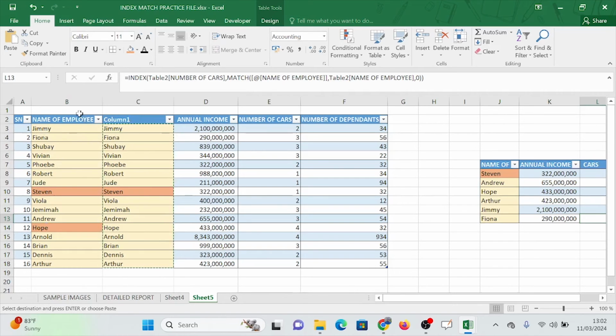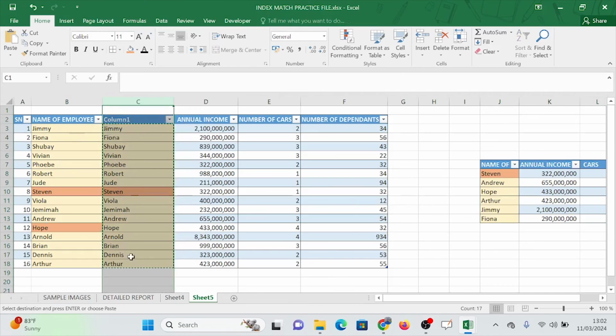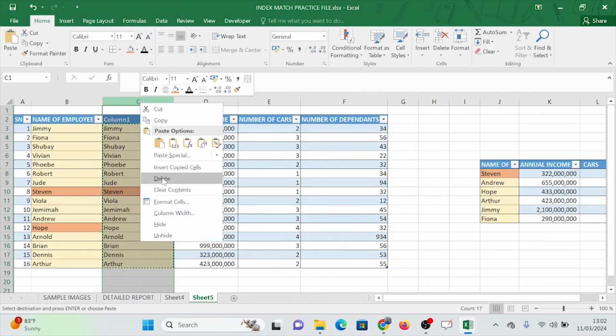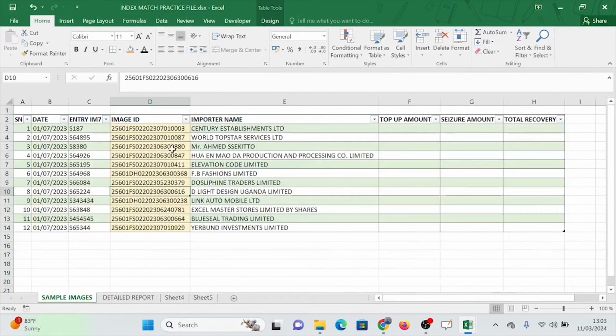Now that I've done my data cleaning, I close that. This was more like just for working, yeah? This column I inserted, so let me close it, delete it. And we get back our table. So here I was just illustrating ways of cleaning your data. So it's what we're supposed to do here, okay?